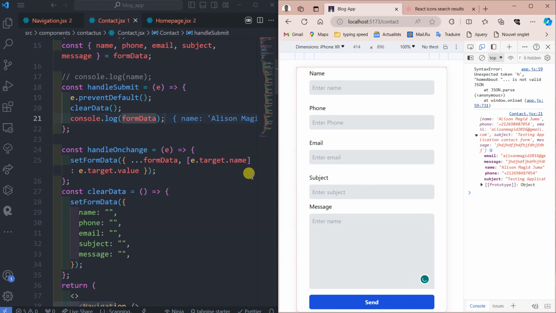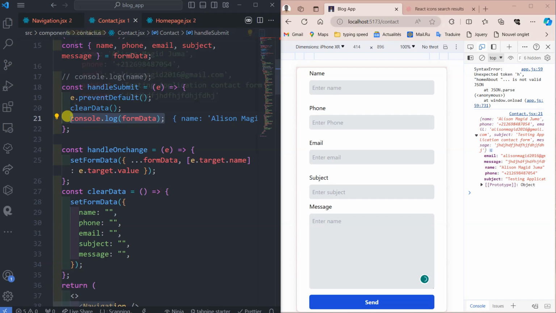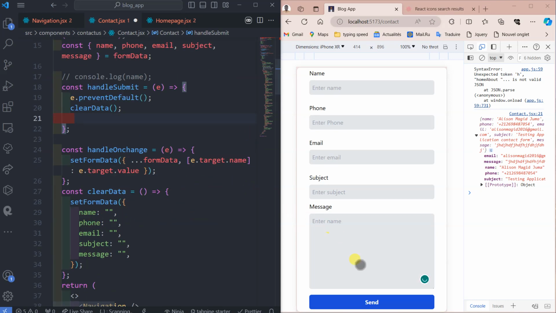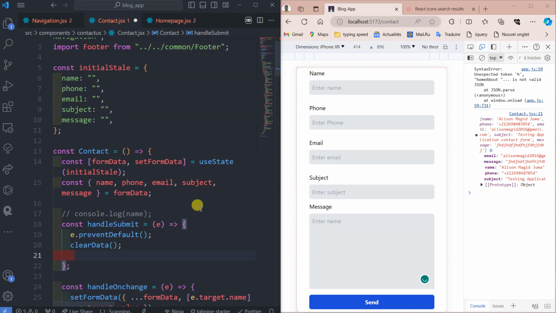So that's the first thing we can do. Next, we need to do conditioning also on our send button here. To condition this one, we have this option here: if there is form data, no form data. We need to show a message here to let a user know that his message has been sent automatically. So what are we going to do? Let's define another state here.